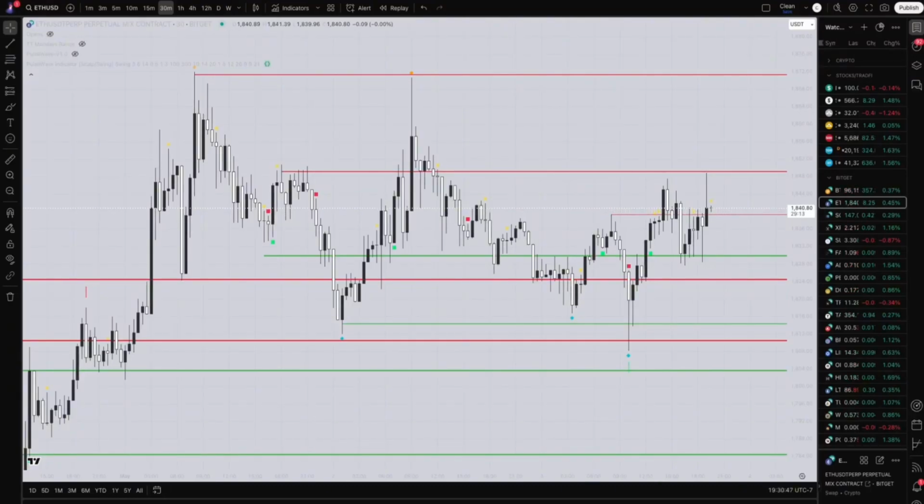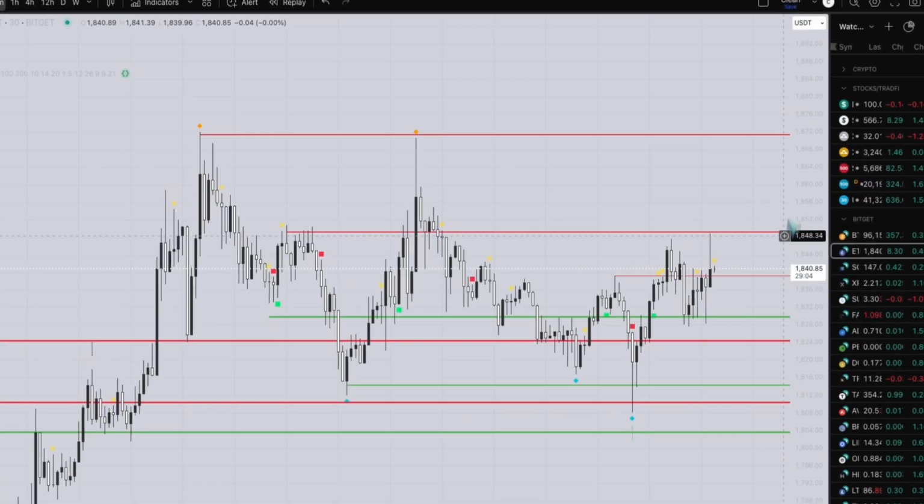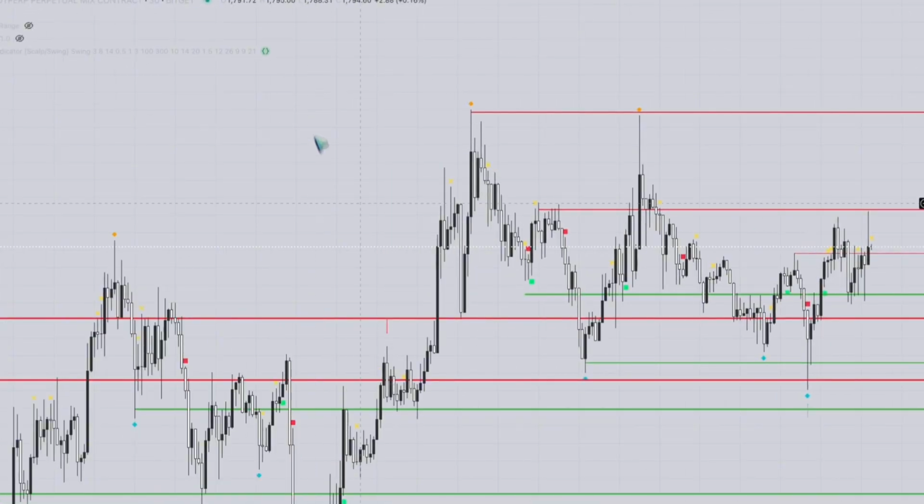This is the one indicator that I trust every single day, and a lot of other traders trust it as well. But first of all, what is PulseWave? What does it actually do? Well, PulseWave draws support and resistance lines dynamically. And what's really cool is it'll actually make the line thicker based on how strong it is.